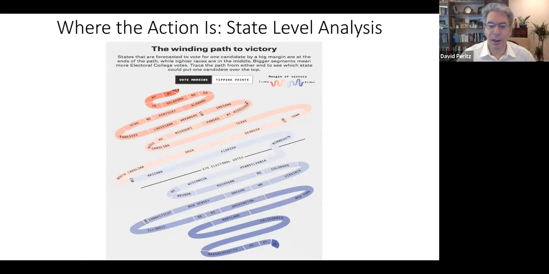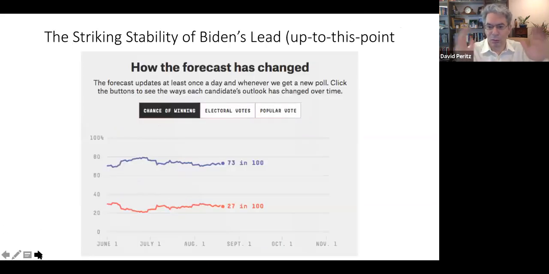tip Democratic. And then when you get to the light blue here, right, you've got the states that currently, based on this model, are predicted to vote for Joe Biden, but the prediction is a weak and uncertain prediction. And so what you can see here is that Arizona, Florida, Minnesota, Pennsylvania, Wisconsin, right? And of course, those are all states that Donald Trump won in 2016 and that were critical to his path to victory. And so I just want to spend a moment actually drilling down at the state level.